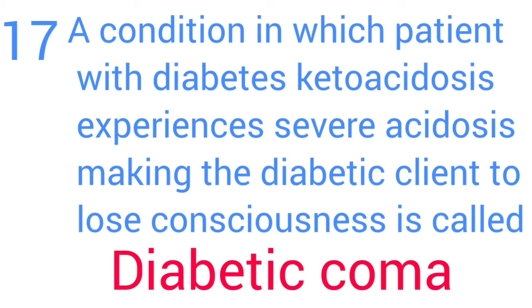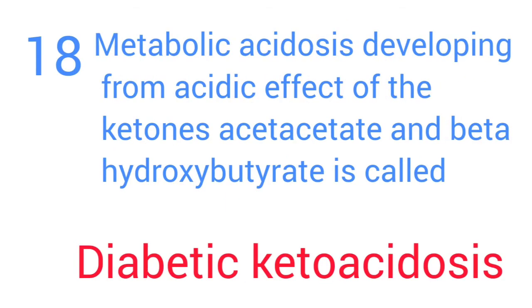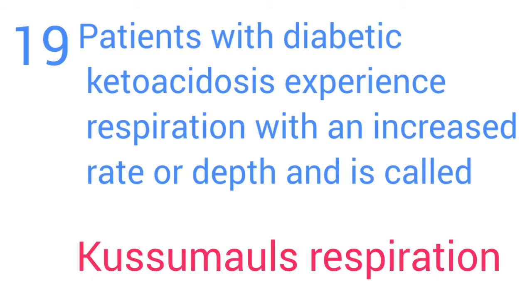A condition in which a patient with diabetic ketoacidosis experiences severe acidosis, making the diabetic inclined to loss of consciousness, is called diabetic coma. Metabolic acidosis developing from acidic effect of the ketones acetate and beta hydroxybutyrate is called diabetic ketoacidosis. Patients with diabetic ketoacidosis experience respiration with an increased rate or depth, and it is called Kussmaul's respiration.